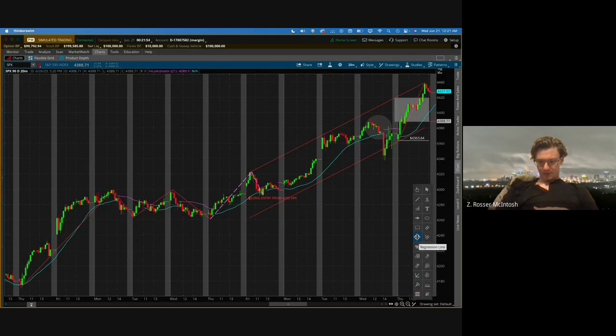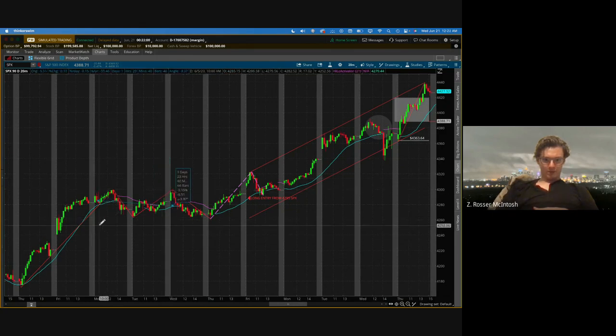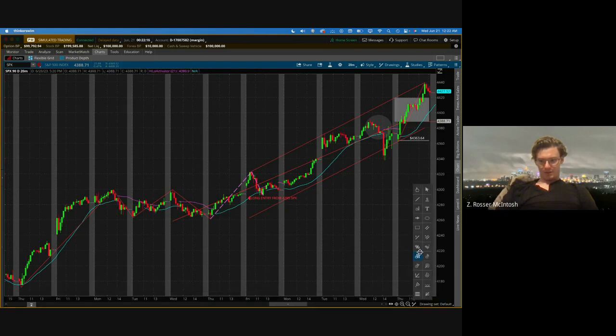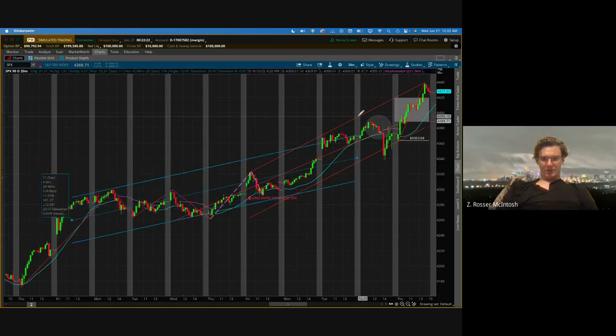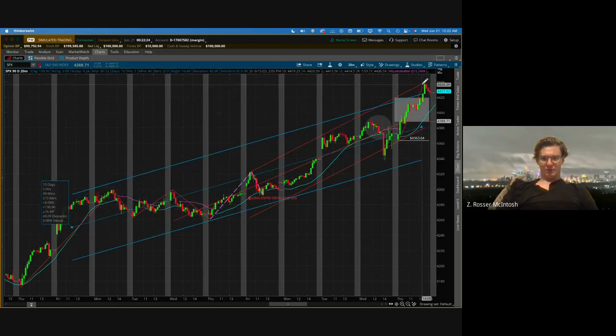This one, regression lines. You go from here. Well, I have it set to snap, so it's going to be a little bit funky, but this one is another one that I literally never use. I don't really know how you use it, if I'm being honest. Regression channel, what does that even do? Oh, okay, this is kind of cool. It automates it, sort of.